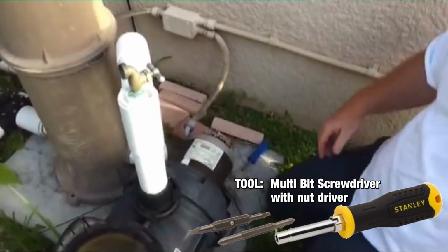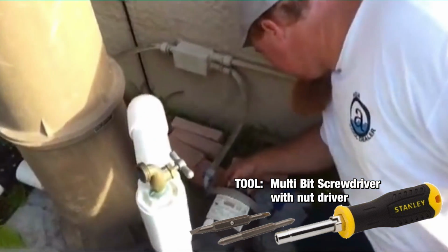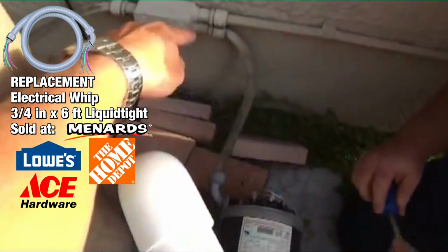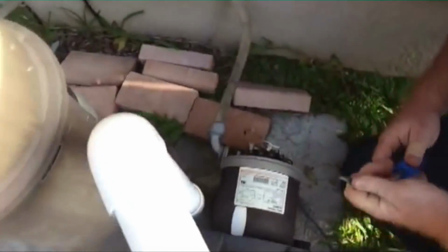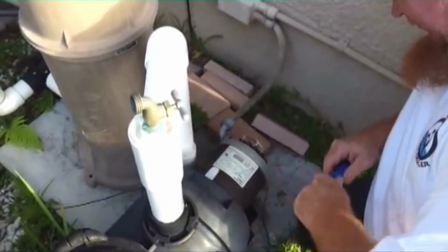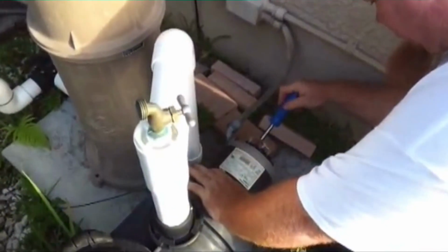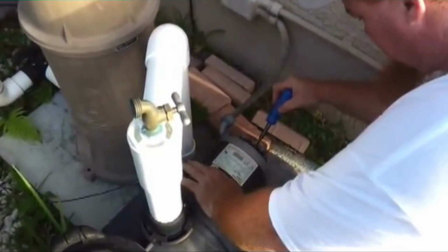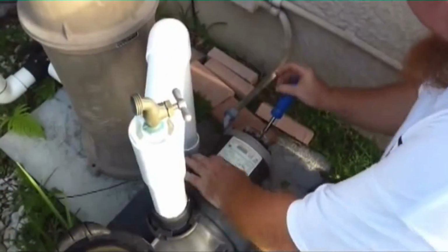Now what he has just done is taken off the back of the motor, so he'll be able to unhook the seal tight piping, which is located here, to the back of the pump. A multi-tool screwdriver comes in handy, as you can flip to multiple ends and use the nut driver end.